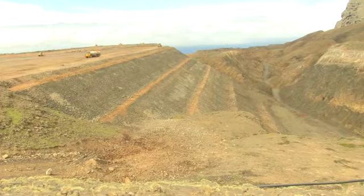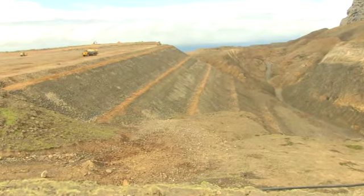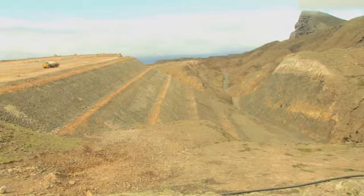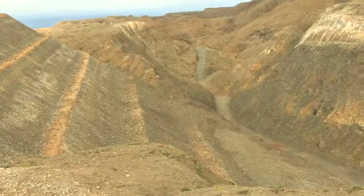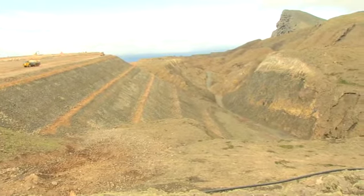We're standing on the southern side of the combined building, just to the west of the dry gut fill. You can see the batters there, and just to the right of the fill is the open channel. It's a stream diversion that we've done. We've basically taken the dry gut stream that was running to our right-hand side, and instead of trying to build a culvert through the fill, they opted for us to make a stream diversion, an open channel. It's the one that you see on the screen.